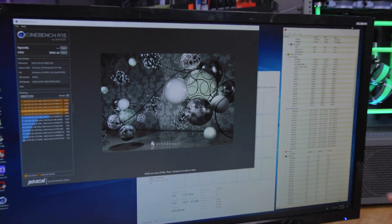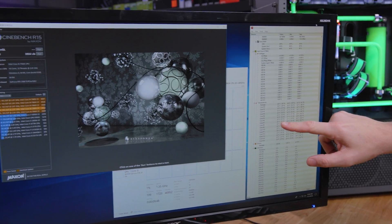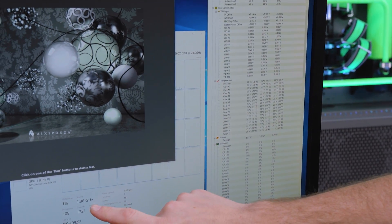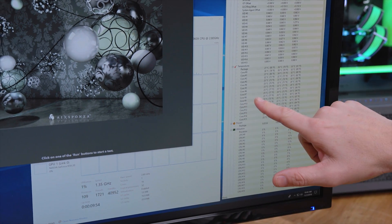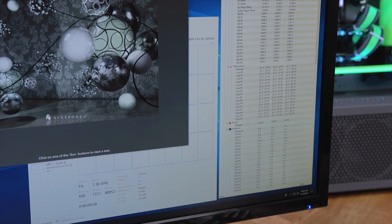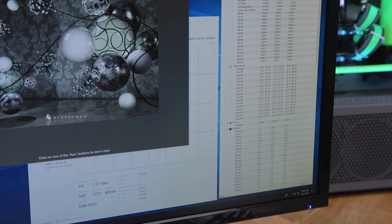So if you see the temps shoot up immediately, that's before the water's even gotten hot. That's heat being trapped in the package itself and never making it to the loop. We've got Hardware Monitor open right here — you can see we're idling our cores down in the 20s, but that's because I have balance mode going for power, specifically because of temperatures. Right now we're idling at 25, 23-ish on the cores, 1.3 to 1.4 GHz on the CPU because of balance mode.